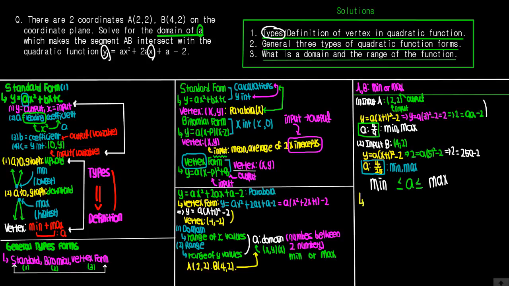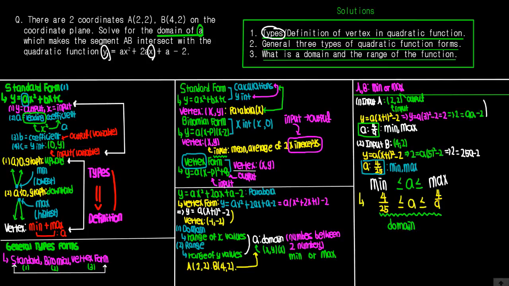And as we compare these two, we know that 9 over 4 is way bigger than 4 over 25, so our maximum point is going to be 4 over 9. And a can be either equal to or less than 4 over 9. And our minimum value, 4 over 25, means the a value can be either greater than or equal to 4 over 25. And this domain of our a value is going to exist. This is going to be our final answer.